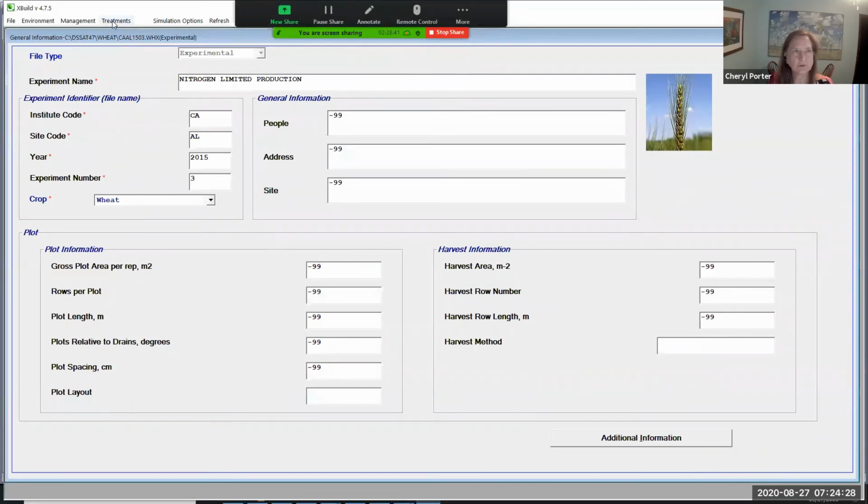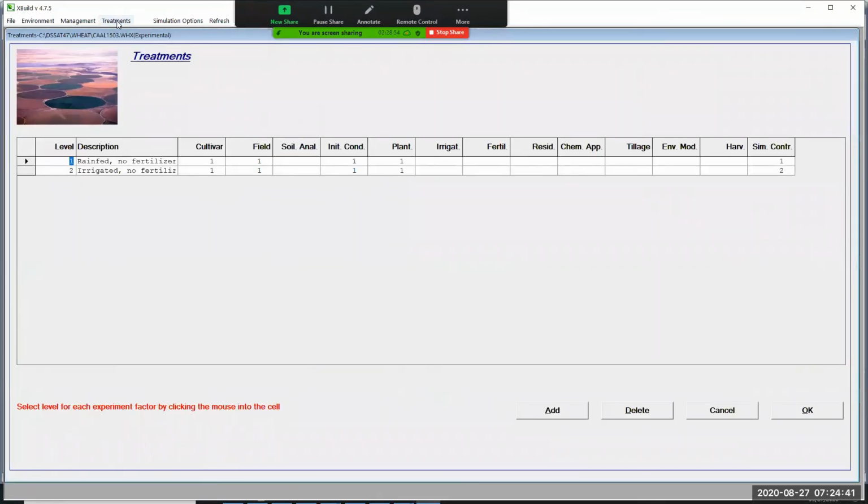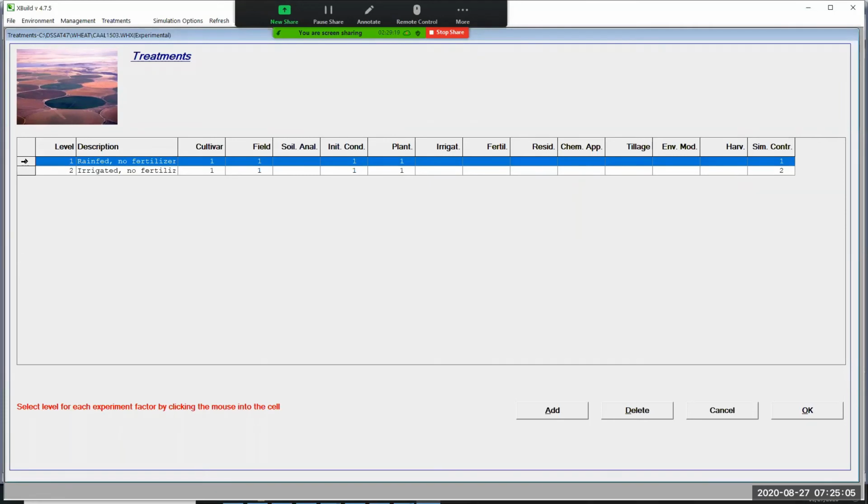Now we need to go create treatments which apply those fertilizers. So I'm going to go back to the treatment table. Next we need to change the treatment parameters for these fertilizer applications. Okay, so I'm going to add 2 more treatments: one rain-fed with the fertilizer and the other irrigated with the fertilizer. Remember, we had rain-fed without fertilizer and irrigated without fertilizer. I'll add two rows, so there will be rain-fed and irrigated, only now with fertilizer.